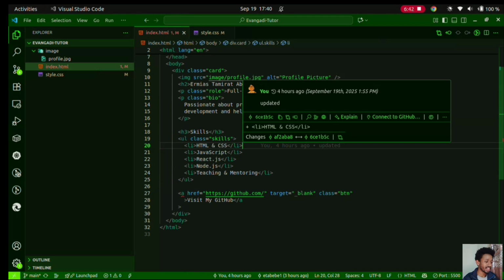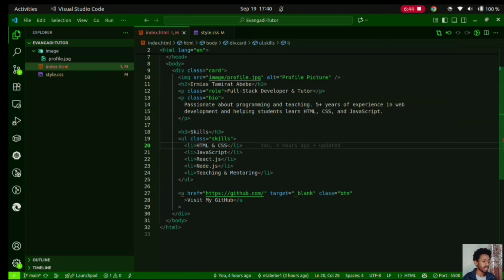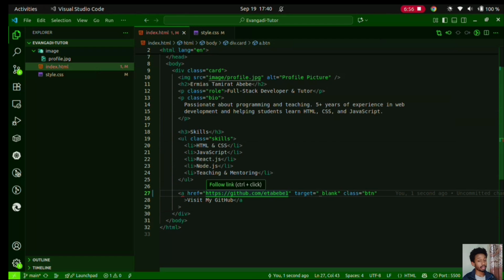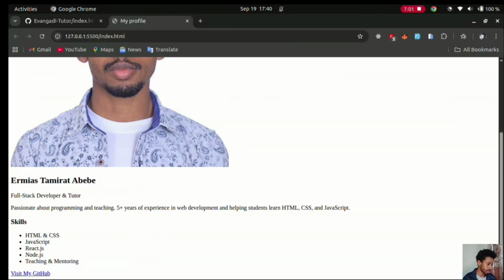Basically, those are some of the skills that I have. And beside that, I have also included my GitHub repo. So as soon as anybody comes here and clicks this link, it will automatically send them to my GitHub profile. That's how the HTML part works, basically.